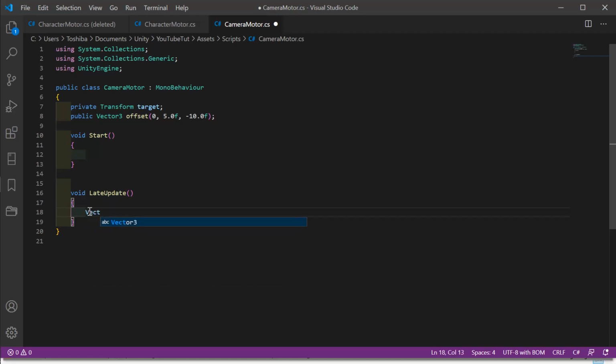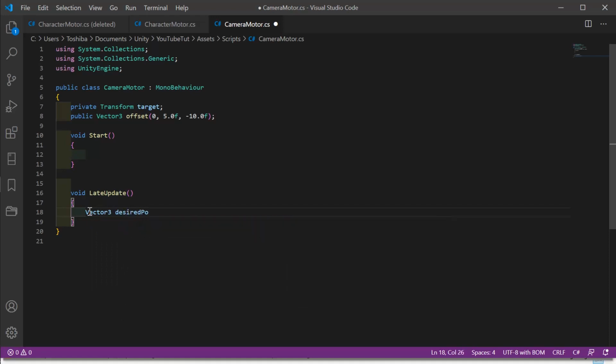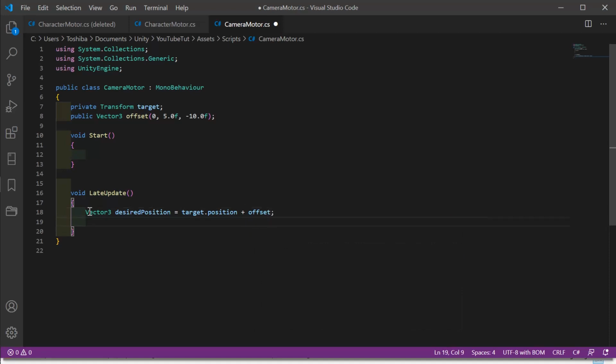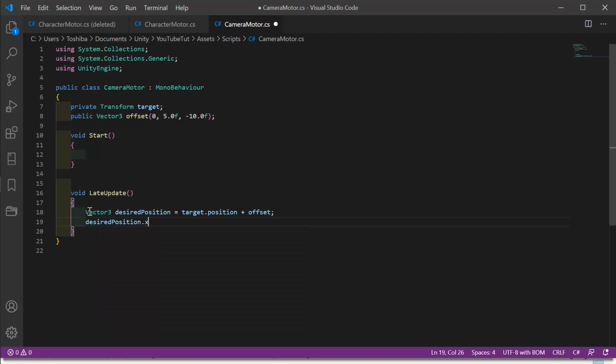Now you say Vector3 desiredPosition equals target.position plus offset. Now say desiredPosition.z, we have to lock it so it doesn't move on the z axis. We don't actually need it.